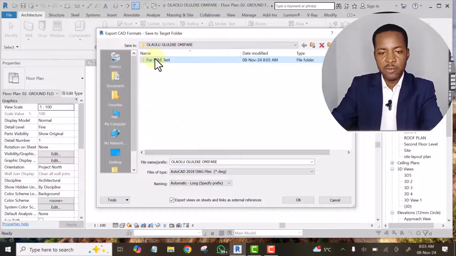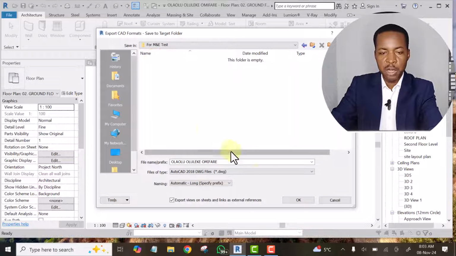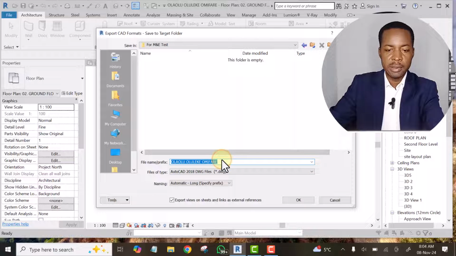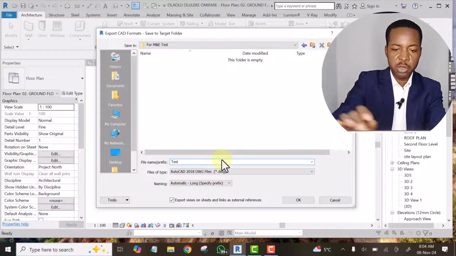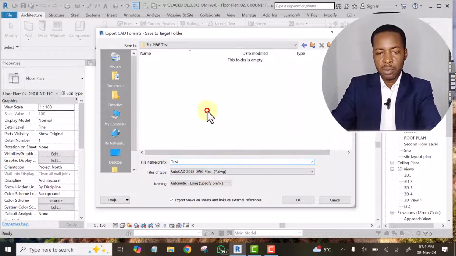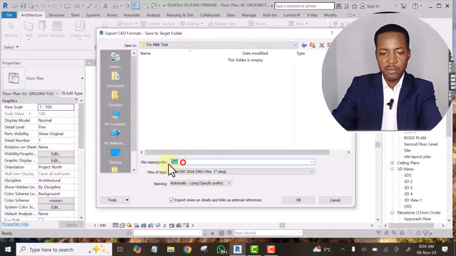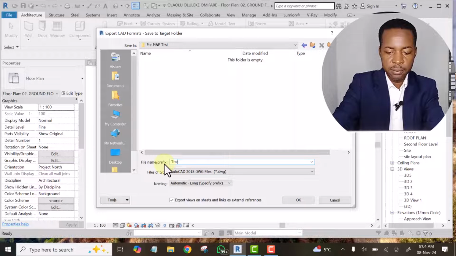Okay, that is the name of the folder. Then you are going to go into that folder and give it a name, very short name. Okay, I can even give it, let me give it training.